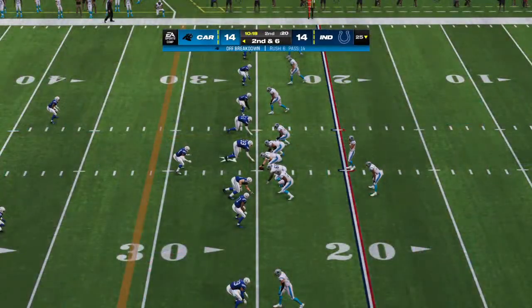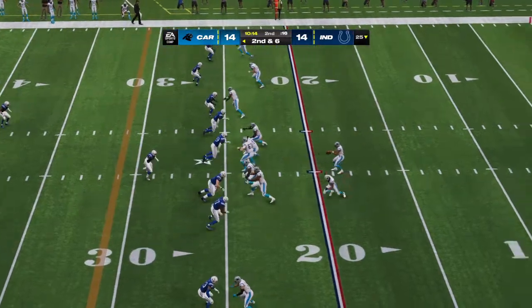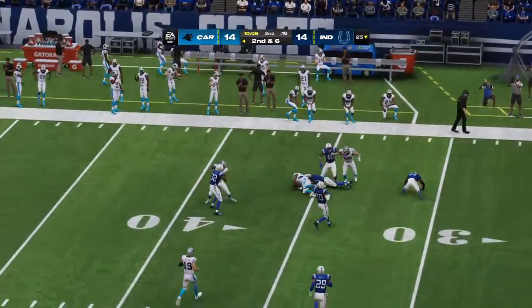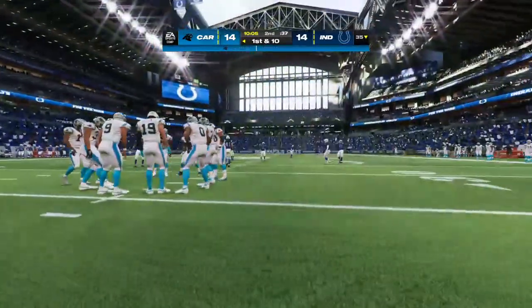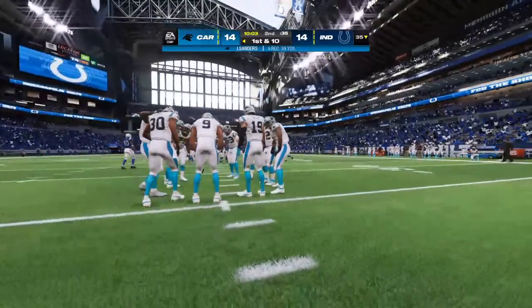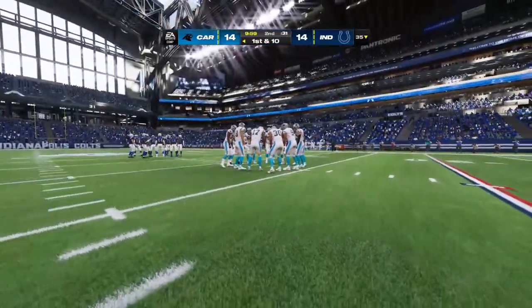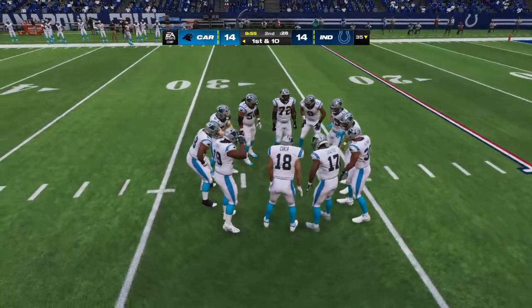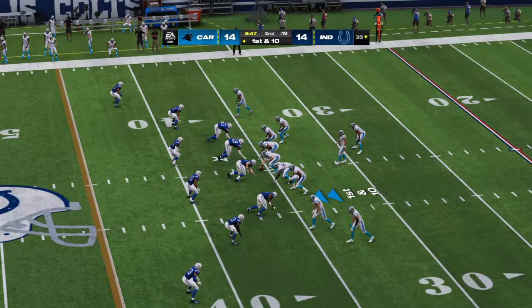From the 25, here's 2nd and 6. Now Young. There's a short throw caught by Sanders, and he's brought down, getting this one up to about the 35. Catch number 4 for him on the afternoon, and it'll give him a first down. A nice chunk play from the tight end position, and it illustrates the cohesiveness that he and his quarterback have. Both saw the extra defender doubling him up, and they still combined for the completion and big gain.